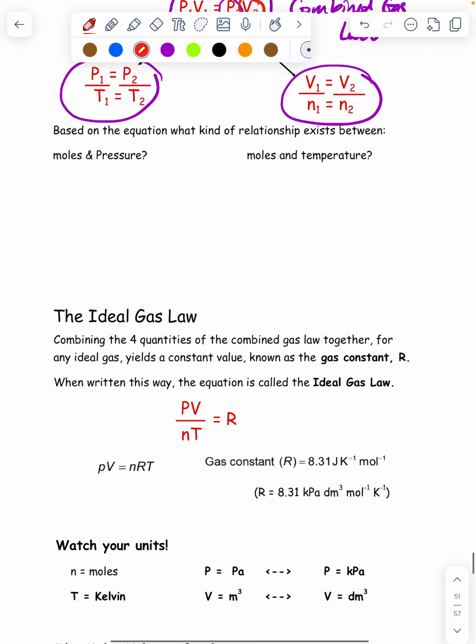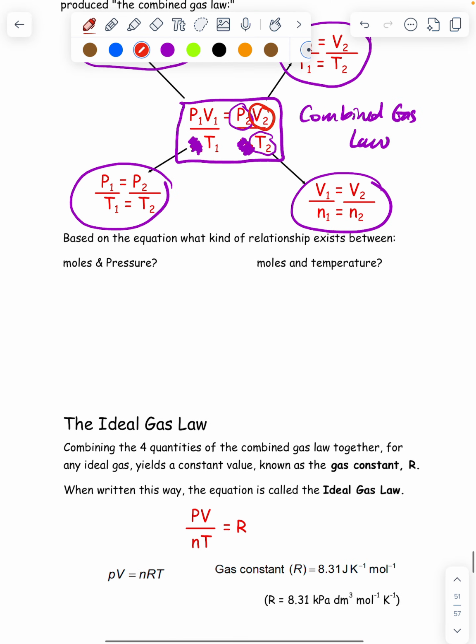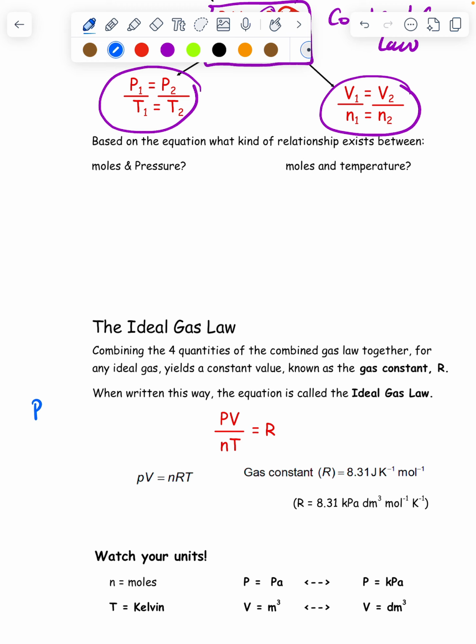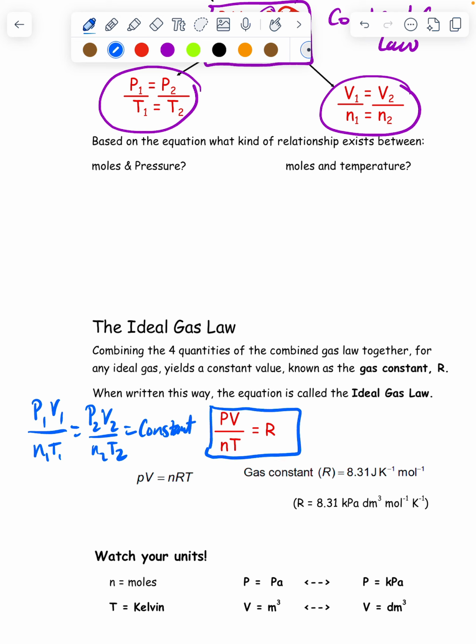And it also gives us the ideal gas law. So if we have that the pressure 1, PV over NT, is equal to P2, V2, N2, and T2, and so on, this is always equaling a constant value. We've got all the values we can have for a gas: its pressure, its volume, its moles, and its temperature. If those are always being plugged into this equation and they're always equaling the same thing, then we get a constant. And this is the ideal gas law constant, or just the gas constant.